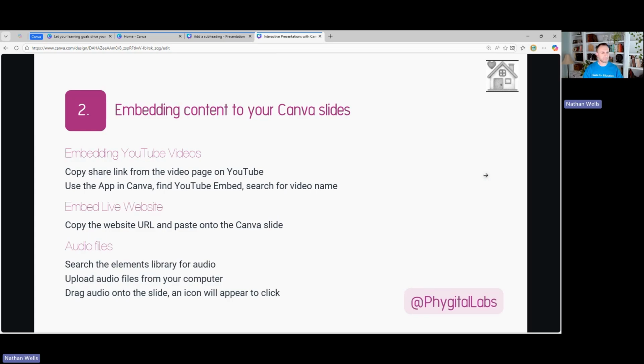You notice that transition was the same. So embedding the content into our Canva slides has gotten easier and easier. So you can go to the bar on the left and choose upload or choose elements and embed. And there's a couple of ways to get to those. And I have those listed here and also in that document. But honestly, the easiest way for websites, for YouTube videos, for a lot of different interactive elements, I use PhET sims, which is a science experiment simulator that you can get to for free. It's P-H-E-T, PhET.